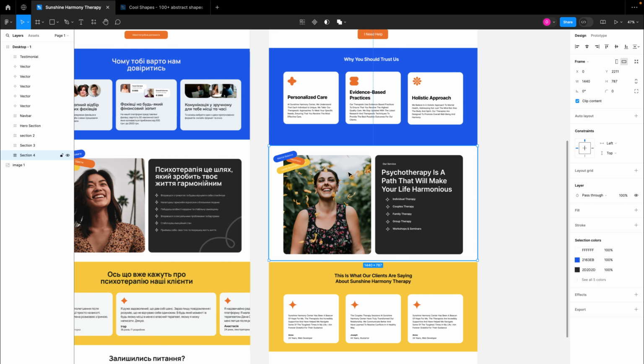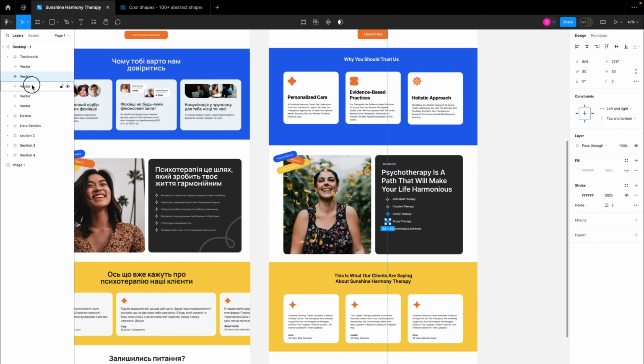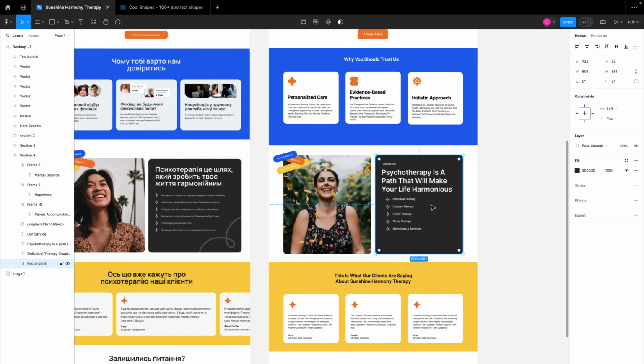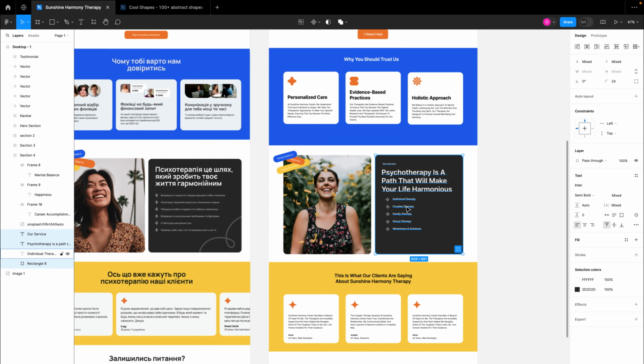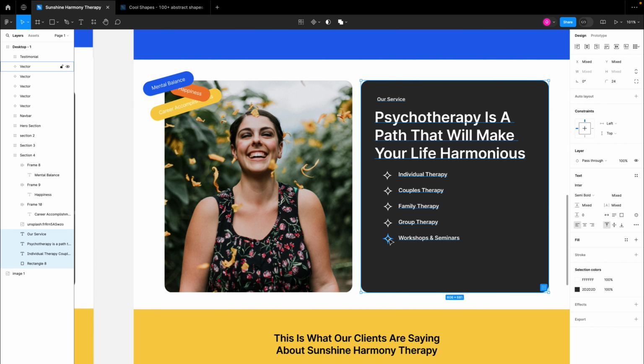So for this section here, which is section 4, I can notice that these vectors that we used here are all outside of this rectangle. So I'm going to select this rectangle, select all the text in it, and also select all the icons. This is done by holding down Shift and clicking on every single one of them.